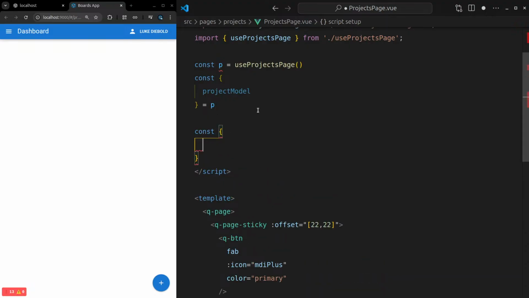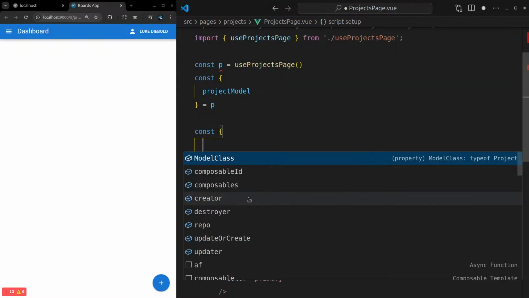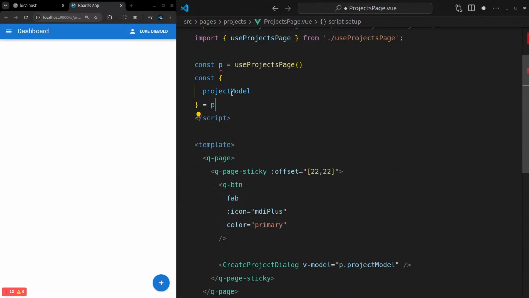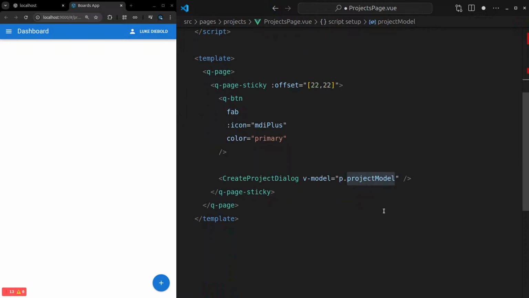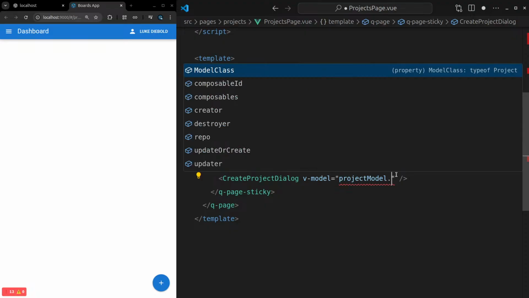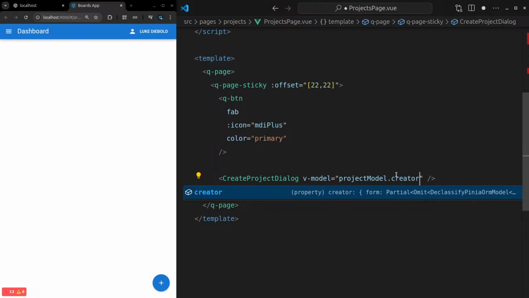We could just say pull out of project model, and then the composable for working with the project. No, I'm not going to go that far in this case. You start to lose clarity when you work that way. So project model dot creator. So this is the composable that we use for creating projects.